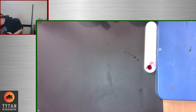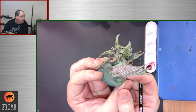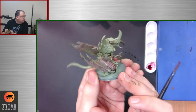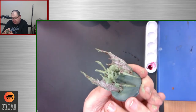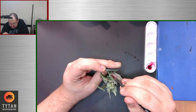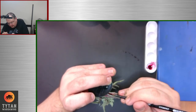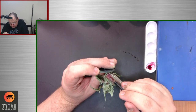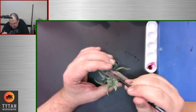Now we've had a bit of time to dry, we can actually bring back the Tyranid Prime. And you can see how it dries on the joints. And what I was talking about before, because it looks dry enough to do, is just coming in there and feathering that up a little bit around there. So adding a little bit of a transition there.